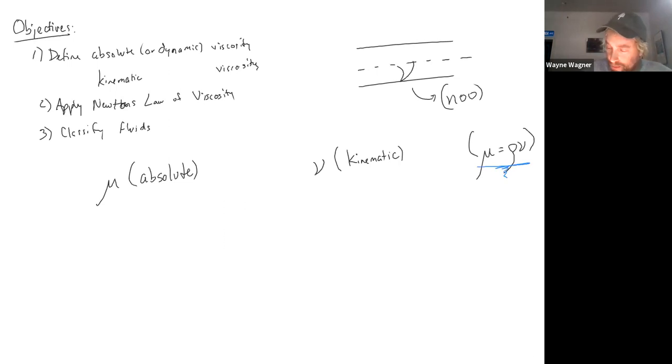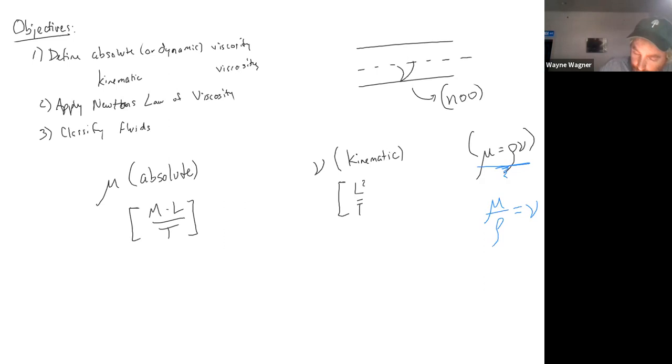Anyway, this relationship basically comes out because in the math, as they were working problems, they noticed they constantly were ending up with mu over rho inside. You're doing all this complicated math and you're constantly having to write mu over rho. And so they got tired of that and said, okay, let's just create a new quantity called the kinematic viscosity. The kinematic viscosity is usually easier to work with. The reason for that is because the absolute viscosity has units of mass over length times time, and kinematic viscosity has units of length squared per time. So the kinematic viscosity is just easier to work with.